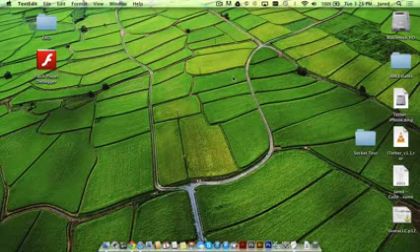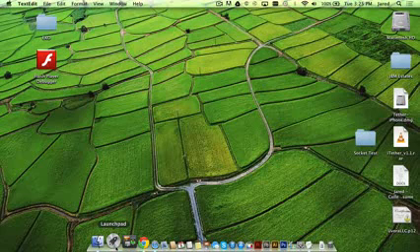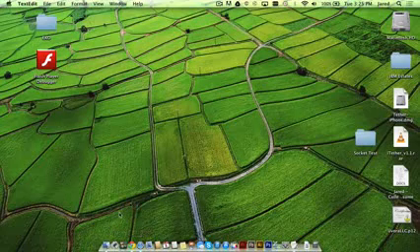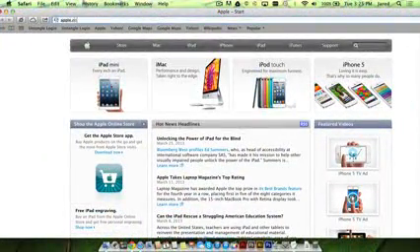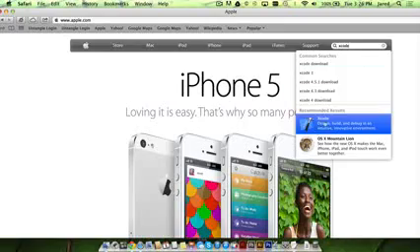Alright? And let's begin. The first thing you will need as a new software developer on Mac OS for programming on iOS or Macintosh itself is an Apple computer. Once you have an Apple computer, you need to open up the internet, and from there go over to apple.com, and once you're on apple.com, you'll want to go over to the search pane and type Xcode.